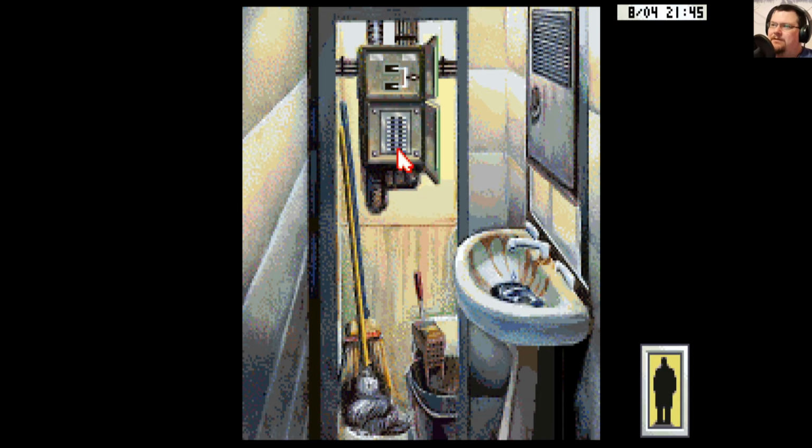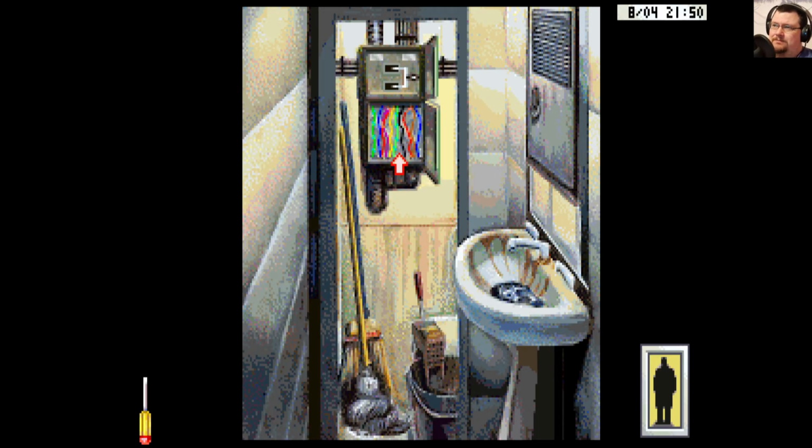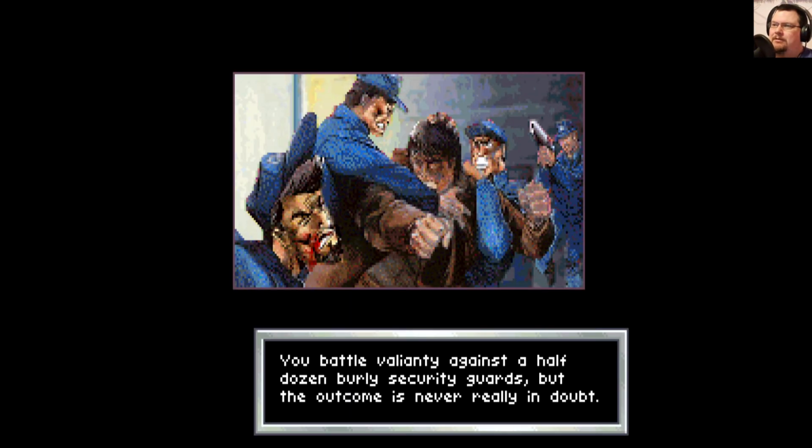Alright, turn that off. Unscrew this panel. Nick all these wires. Oh dear, too slow. Shit.